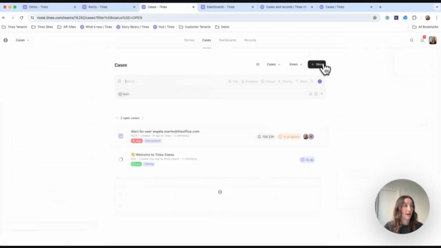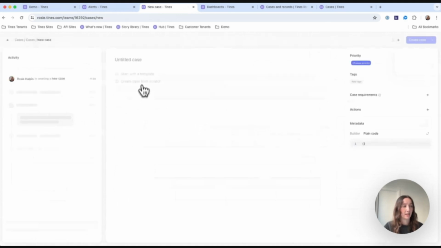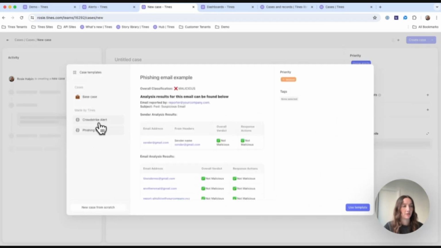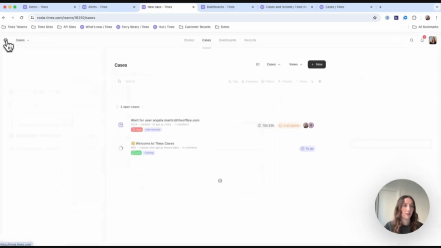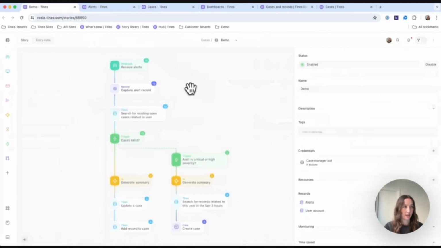I can create a case from scratch here with this new button. I can quite literally start from scratch or use one of our templates. So there's different ones that you can define and then create your own too. But you'll notice that this case was actually created from that workflow that we looked at the beginning. And we're mainly focused in this webinar on cases, so I'm not going to go into too much detail on the automation capabilities of Tines. That would be a very long webinar, but there's quite a bit of cases related automation too that I think it's important to call out here.